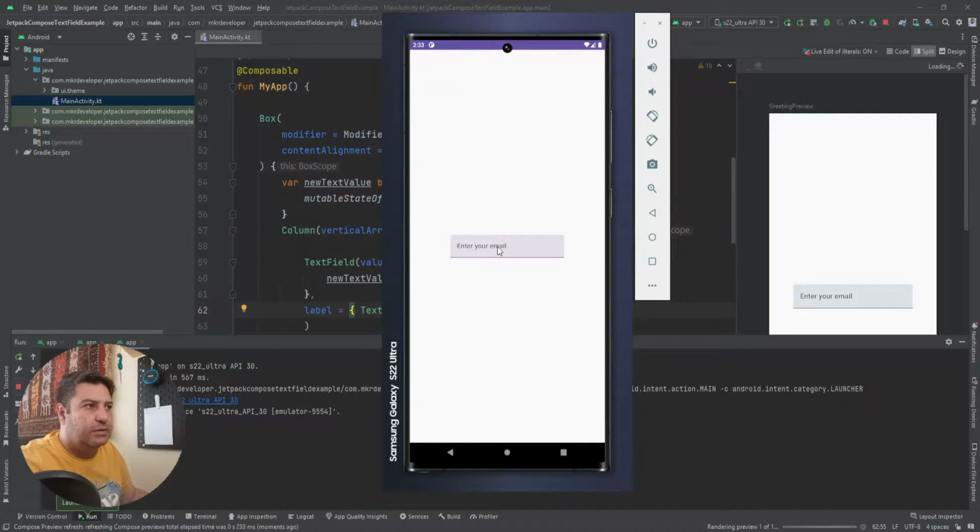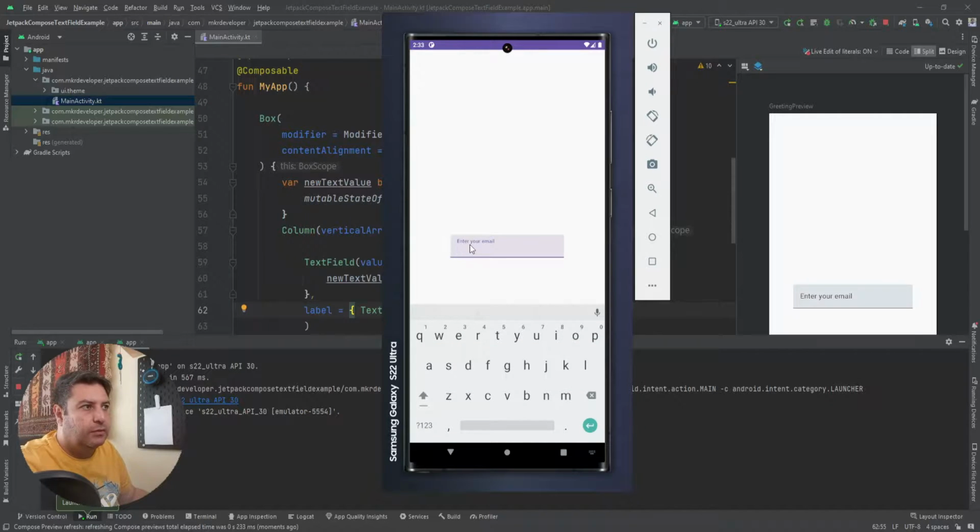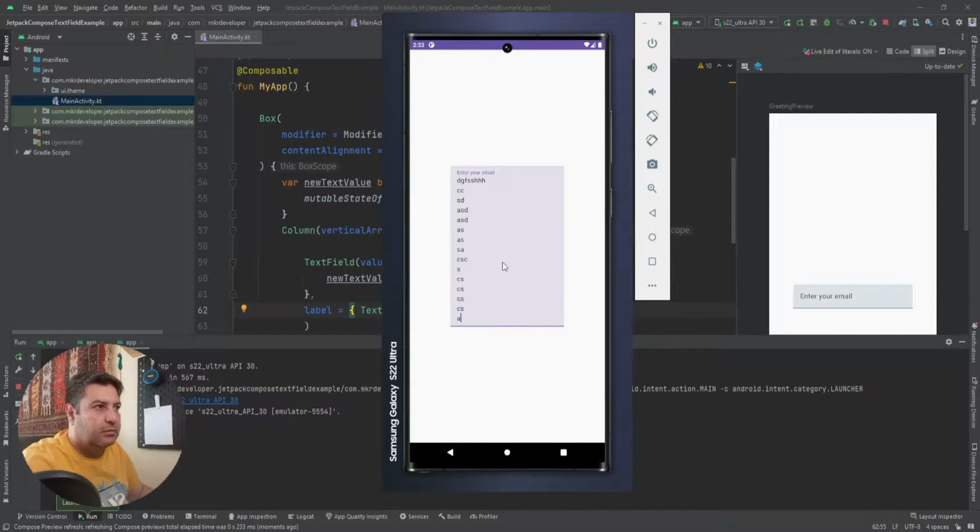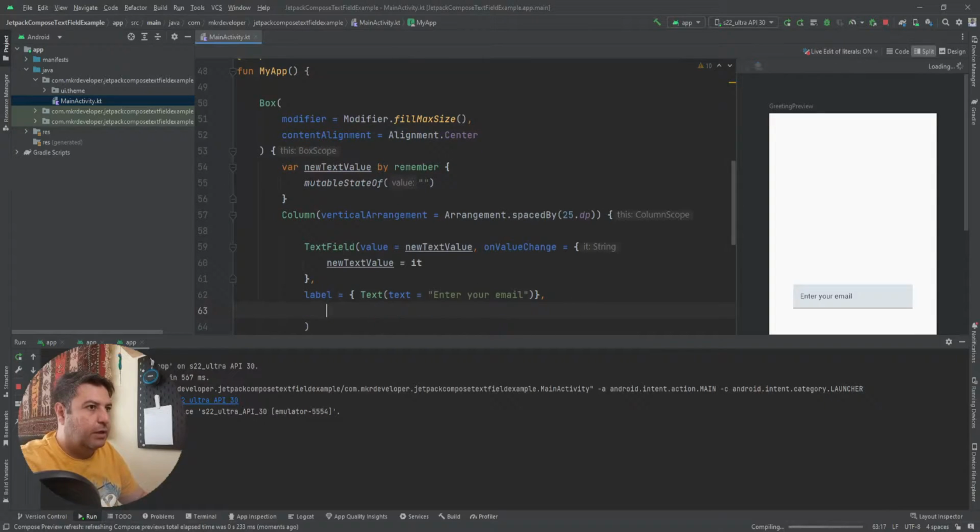Here I have this text. When I'm clicking, it will go on the top and my text will appear here. Okay, let's check something else. If I'm going to the next line, this text field will be expanded. If we want to have only a single line or maybe 2 or 3 lines, here we can limit these lines.